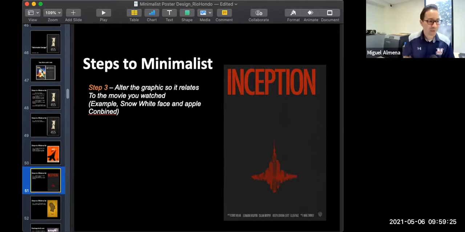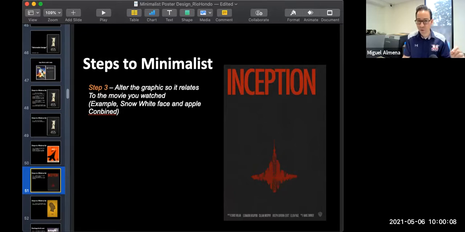And then the last step is to add the name of that film with a font that expresses the theme. So if the film is very contemporary or modern, I'm going to use a geometric font or a sans serif typeface to make that design appear more contemporary. If it's a classic film, I'm going to use a classic typeface, which is called a serif typeface or serif font, which is the little feet that are on the bottom of a font. If you know Times New Roman, that's a serif typeface. Okay, and then we have different ways to pull up the theme, but those are ultimately the 4 steps.